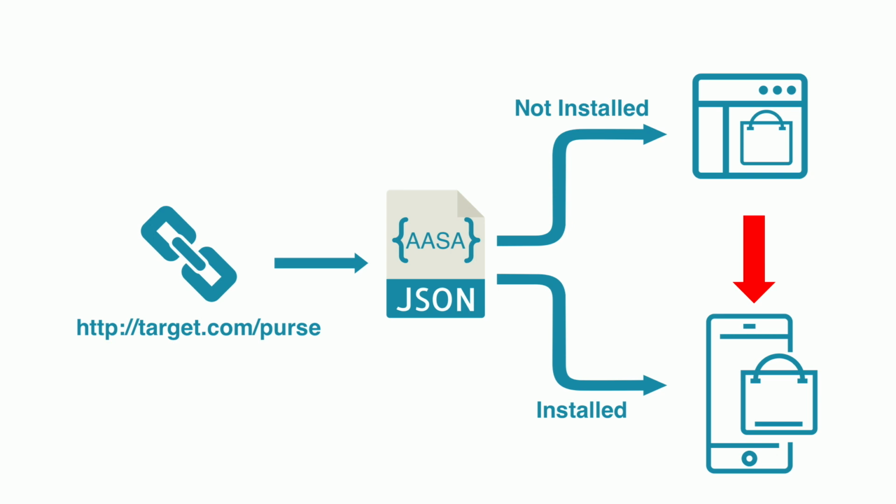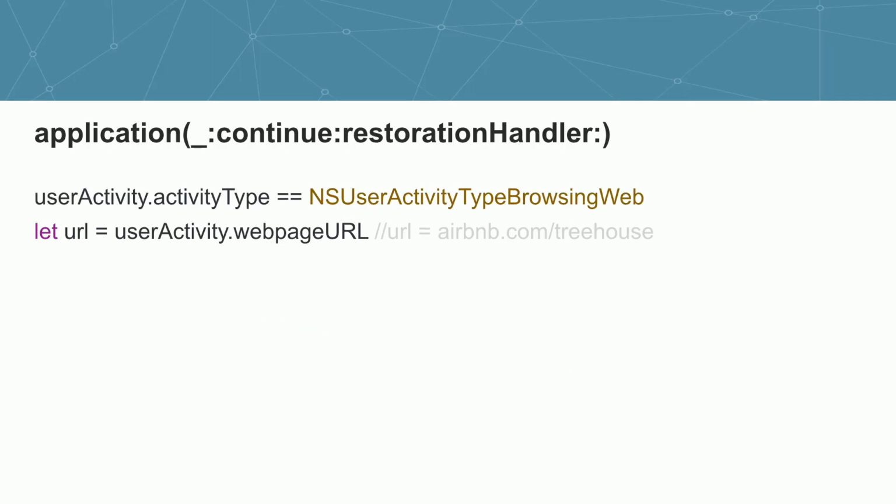The universal link will essentially bypass Safari and take you directly inside the application. So this is what happens. Once the universal link is clicked and the ASA file determines that your app is going to be the one handling it, there's this function in your app delegate called application. You continue user activity with this restoration handler.